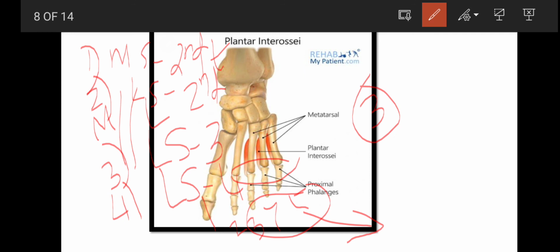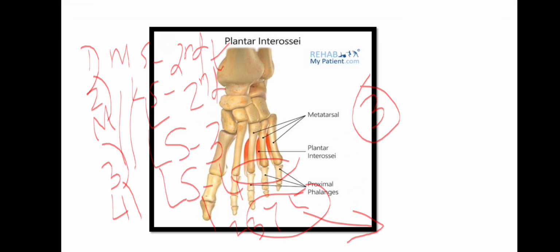It arises from the adjacent sides, and that is how it inserts. Dorsal interossei muscles. The other two are the tendons which come from the posterior side, the back side of the leg. There are muscles inserting to the fourth layer. So there are four layers of the sole: first layer, second layer, third layer and the fourth layer.